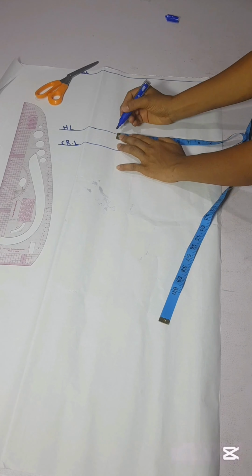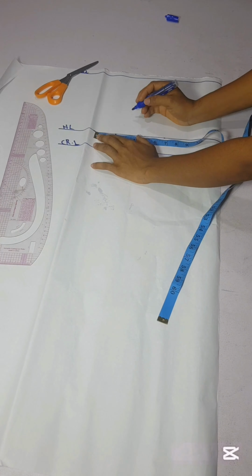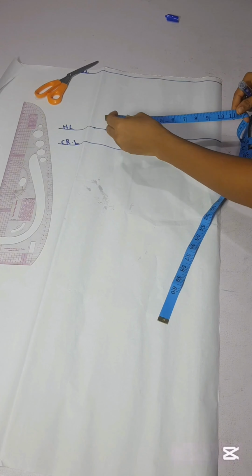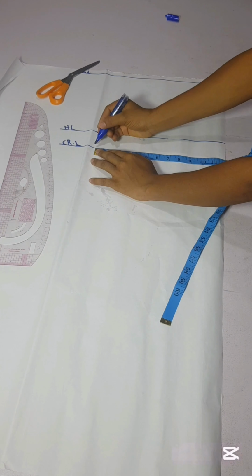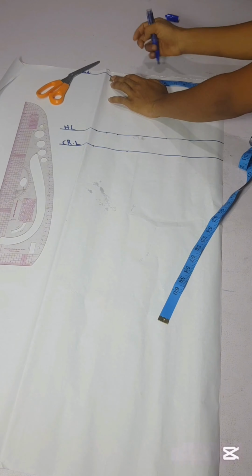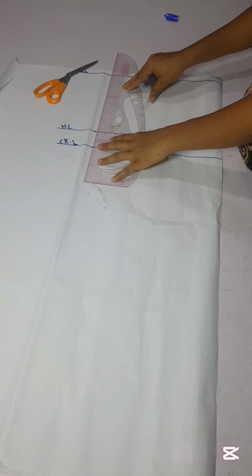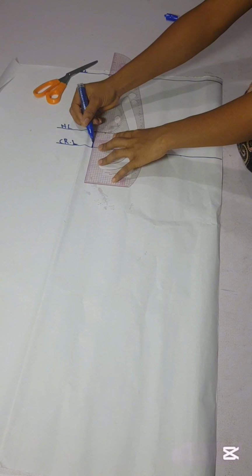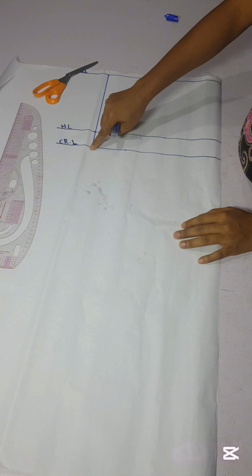So coming over to my hip line, I will divide my hip measurement by 4. I will add 1 inch for ease because this is a free pant, and 1 inch for stitching allowance. So I'll bring the measurement down to my crotch line and also my waistline. The same measurement you mark on your hip, you are going to mark it on your crotch line and also on your waistline. And I went ahead to connect the points into a straight line.